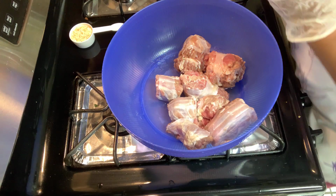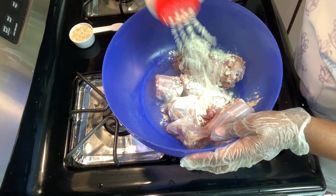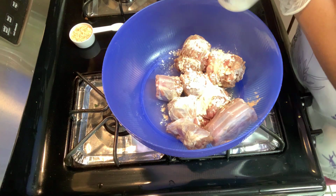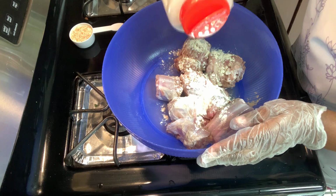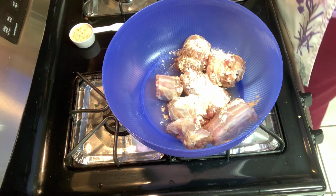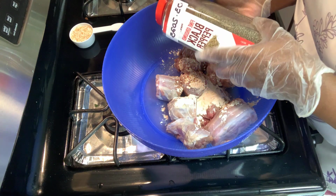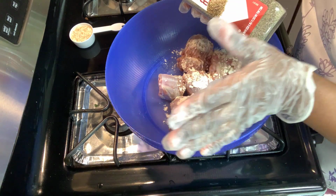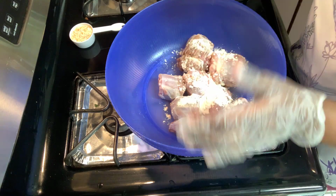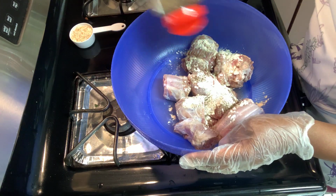You're gonna need some garlic powder. That's about a tablespoon and a half. Onion powder, just a little, about a teaspoon. Oh, my favorite. Use ground black pepper. Ground black pepper, guys, not the coarse. We're doing the ground. If you're a black pepper lover, get in there.